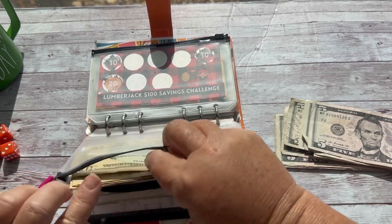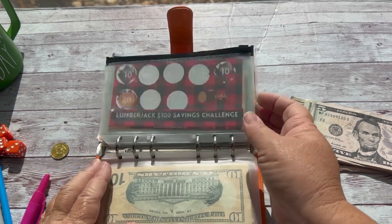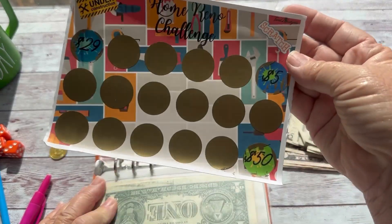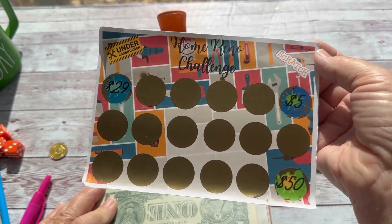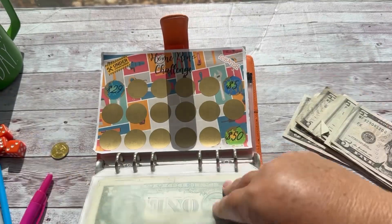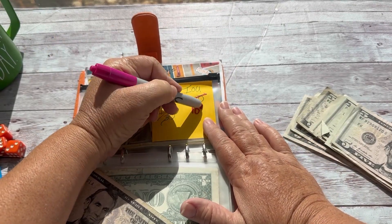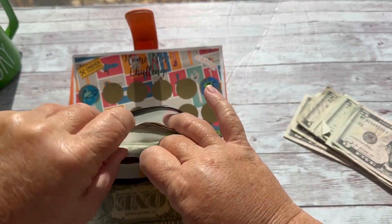We have a little gold coin — we can do some scratch-offs. This one is my home remodel/home reno challenge from T&L Budgets. The amount was a mystery — I scratched $50, but I'm going to give myself $10 to pay back on that because I chose not to pay it all at once. So we only owe $10 more and then we can get that under control.